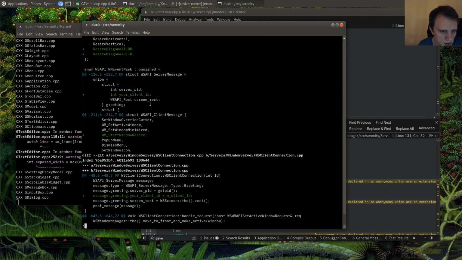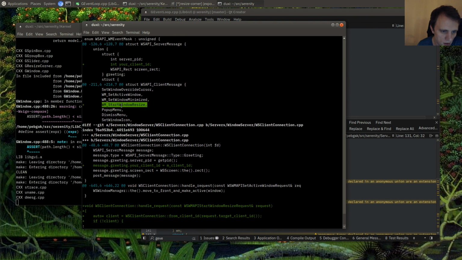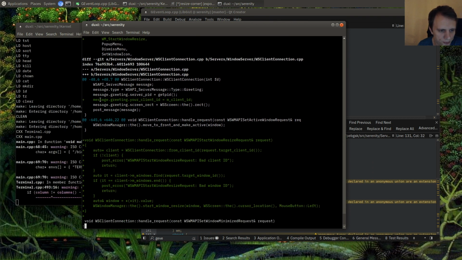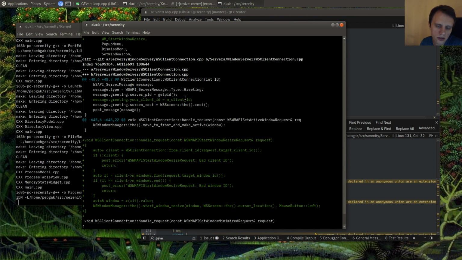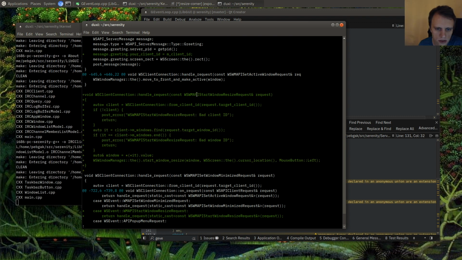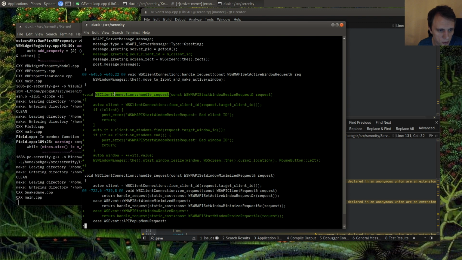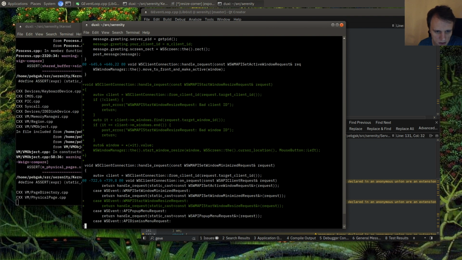Your client ID in the server message that we get with the greeting now. Here's that new message type, window management, start window resize. Here in the server, when we greet the new client, we include its client ID. And then here is the implementation of the start window resize request in the WSClientConnection, which will do this. It will fetch the client based on the ID.